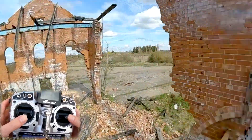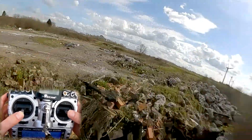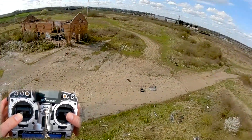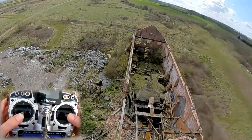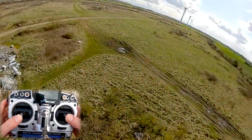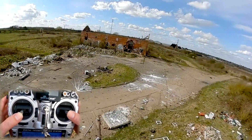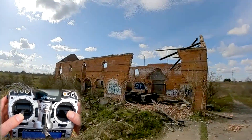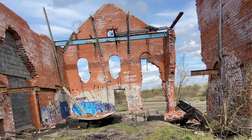Ideally you want to practice this when it's not too windy. The first thing to know is when you're an absolute day-one beginner with FPV, the easiest thing to do is just keep that constant forward momentum, stay up high, and cruise around. But getting precise movements like hovering or landing is very difficult because you need so much fine motor control. The first and biggest tip is: learn how to hover first.